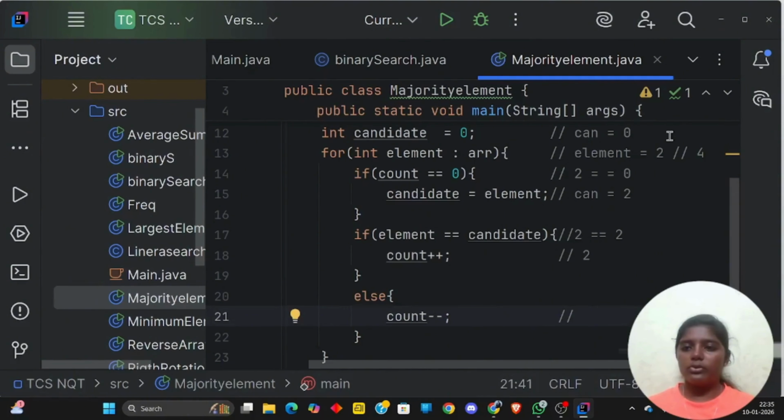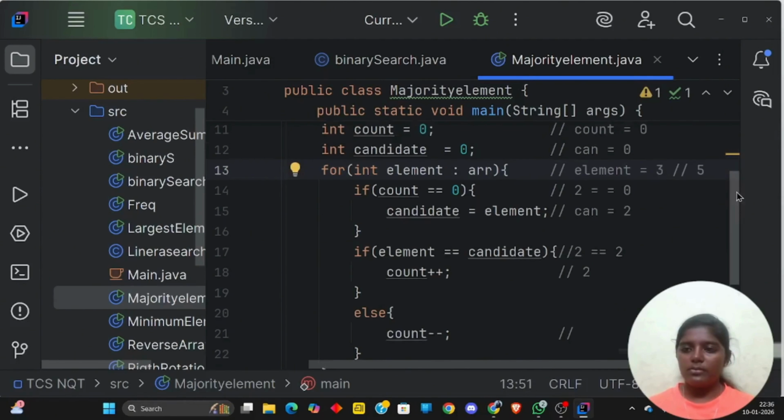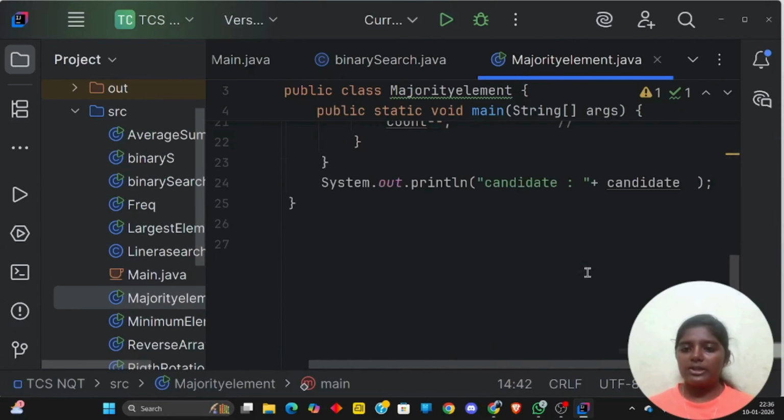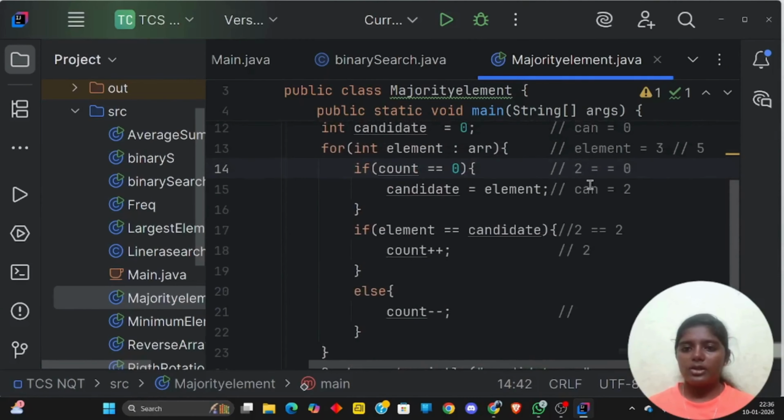So now it moves to the fifth iteration. In the fourth index, we have the element 3. Now we will check the condition: what is our count value?